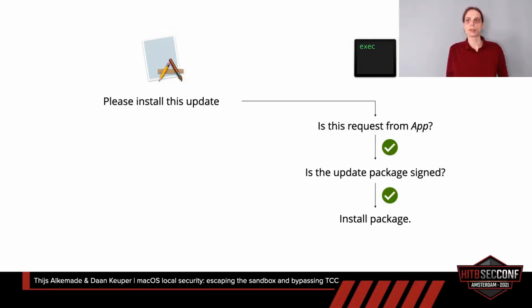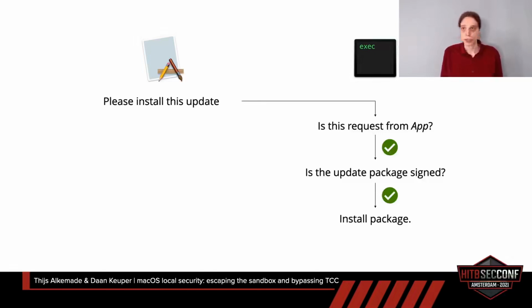But there are two checks here that are very important for the security of this process. First of all, the service should verify that the incoming connection or the incoming request really originates from the legitimate application. Otherwise, it might install something completely different. And second, the update package should be signed. Now, how this works typically depends on the type of package that is used. But one common method is to use macOS package files, which can have a signature embedded in them.